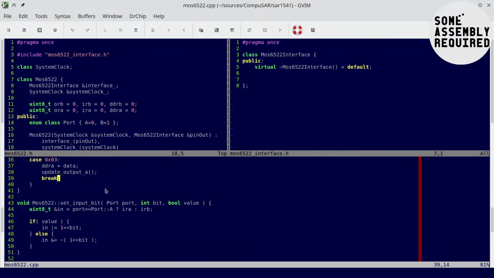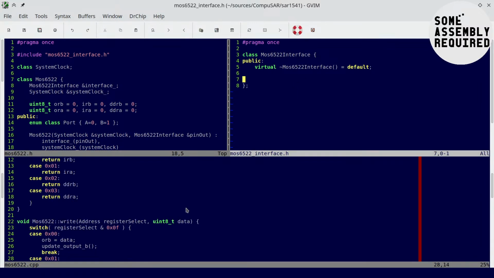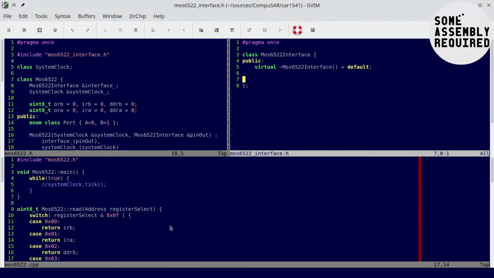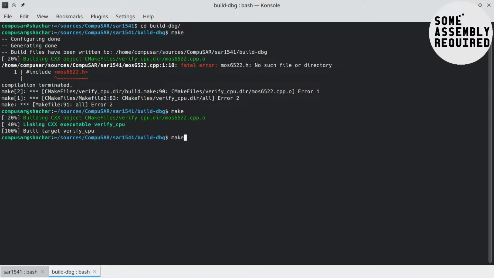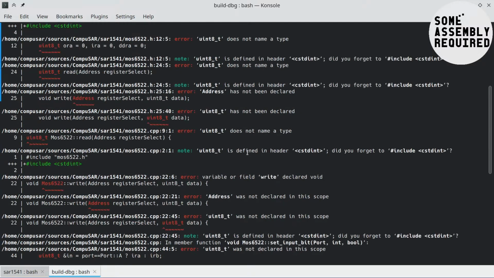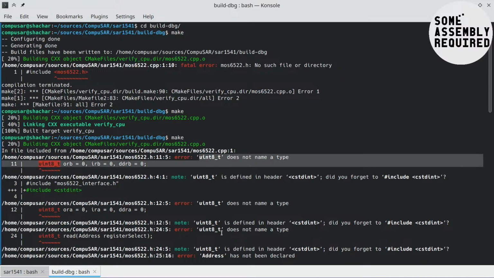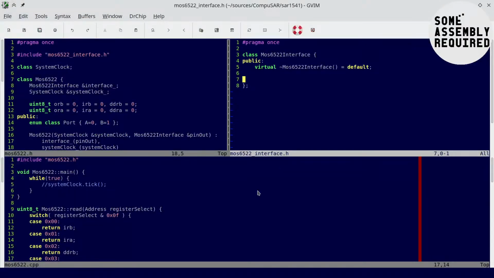And that pretty much, we haven't compiled it, which it won't compile because this needs a definition. Let's add it so that it can compile. uint8_t obviously isn't defined.